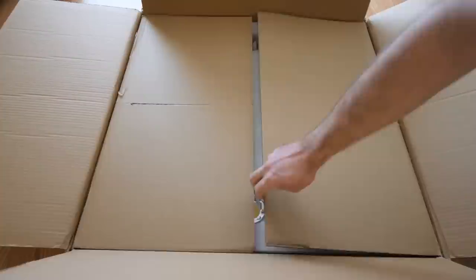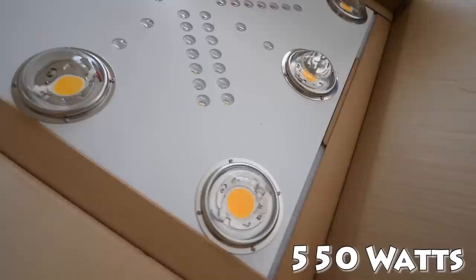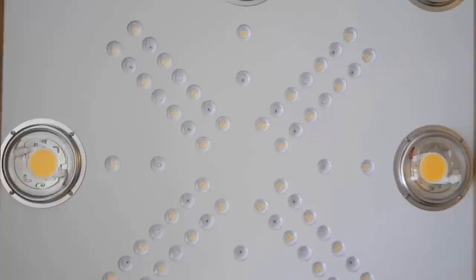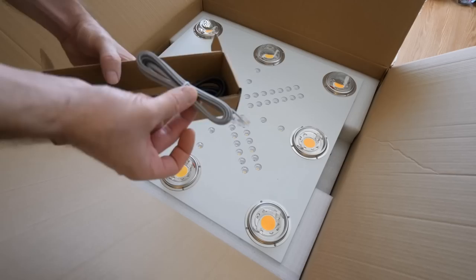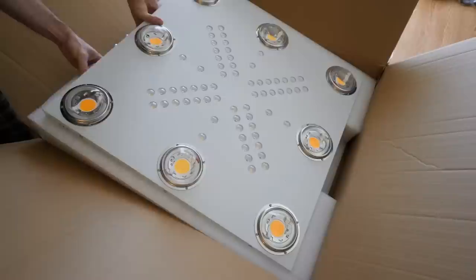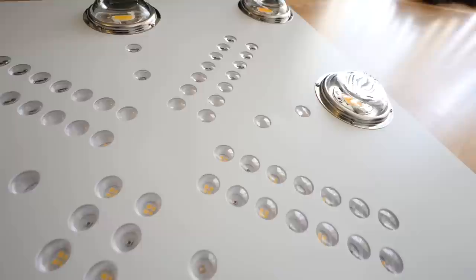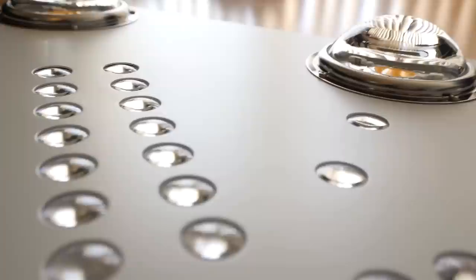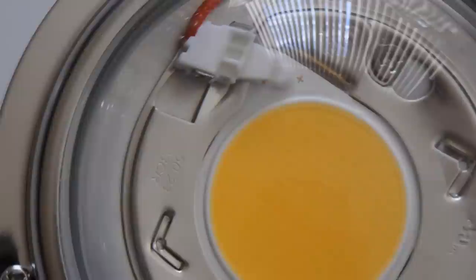I finally got the light I've been waiting for — the new Optic 8 Plus Next Gen, which is the flagship of Optic LED. It's been out for a couple months now, and it's the last of the optics to be upgraded. It's now upgraded to 550 watts and quite a bit has changed. It has a bigger body, the COB lenses have new holders, and the body is bigger and wider for better heat dispersion. The bloom enhancers have been upgraded to Samsung LM301H LEDs, along with Cree XB Reds and Blues for the bloom enhancers and the UV and IR. The COBs have gone from 90 degree to 120 degree lenses.